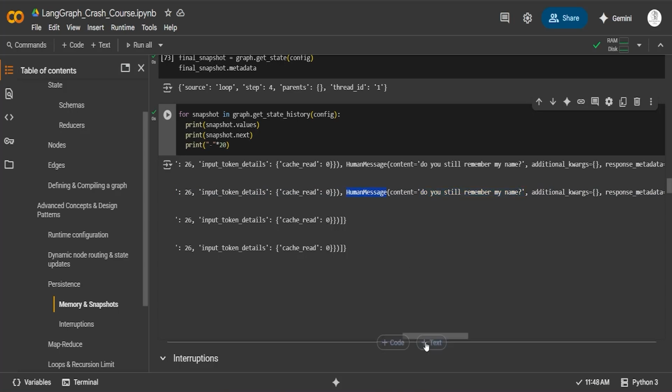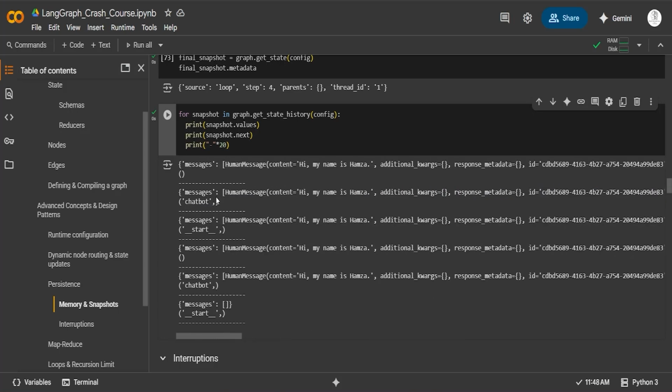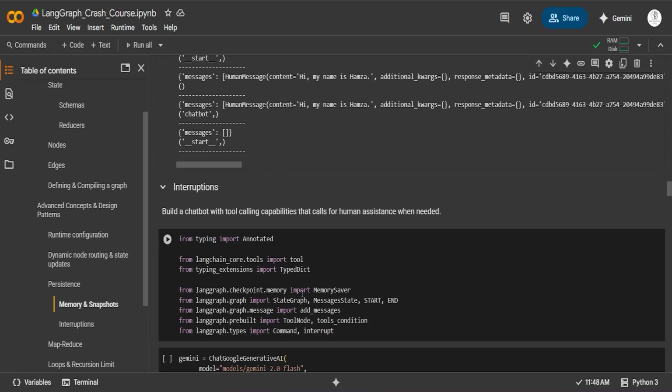As you can see here, we have a new human message, and we pass it to the chatbot to get the final state. So that's actually how the graph execution works, and you can use this getStateHistory for debugging reasons, or to simply follow the execution of the graph to see whether it was executed in the intended way or not.